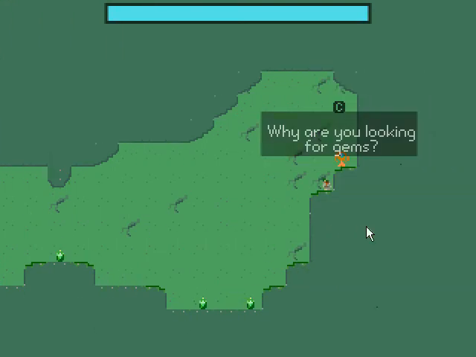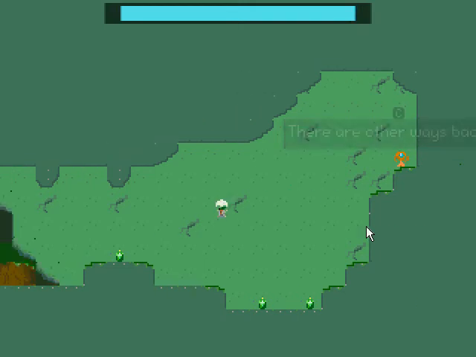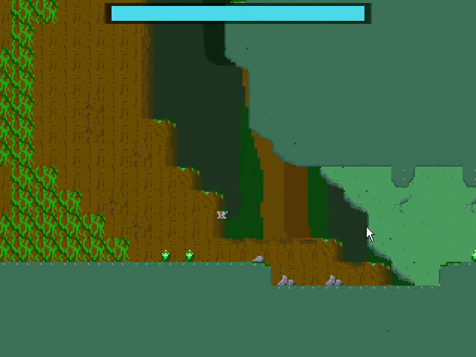So up here, why are you looking for the gems? There are other ways back up. Do you really know why you're doing this?